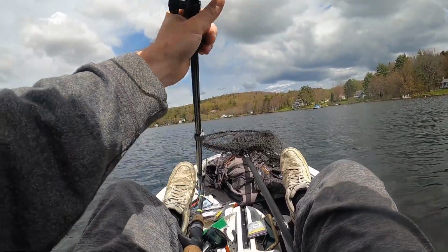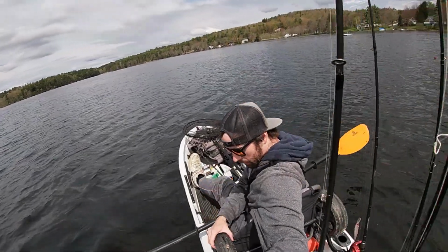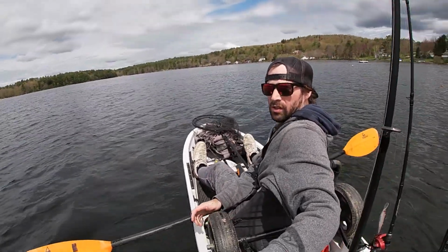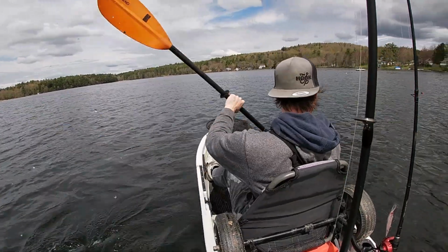Didn't even turn on the rear view camera yet. Hopefully it's all right. It was being kind of weird. But there we go. Now I have that rear facing camera.